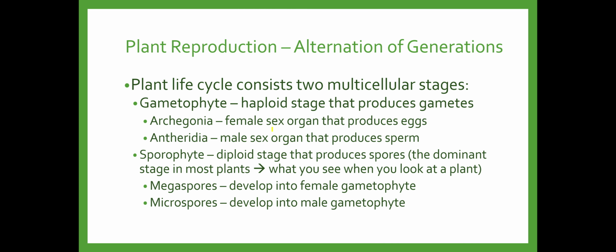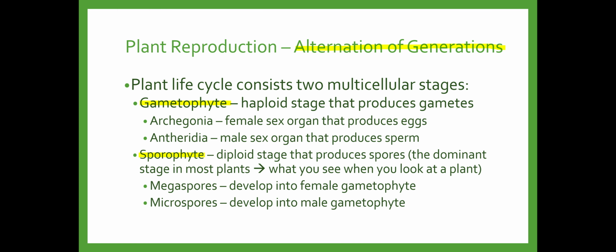Now, one thing that they all have in common, regardless of whether they have seeds or whether they have pollen or whether or not they have vascular tissue, is these land plants demonstrate a life cycle known as alternation of generations. And what this is talking about is it alternates between two multicellular stages. Okay, so we have the gametophyte stage and the sporophyte stage. You should have been introduced to this in your videos that you watched yesterday, but this is something that we're going to see throughout all plant groups.